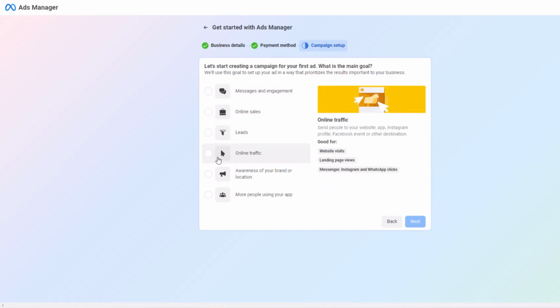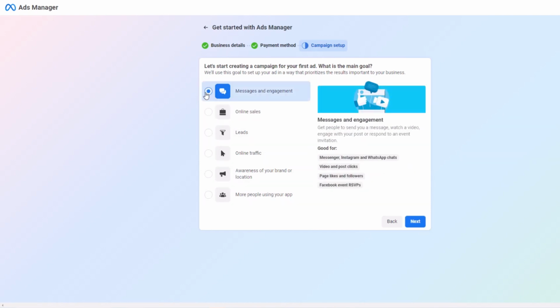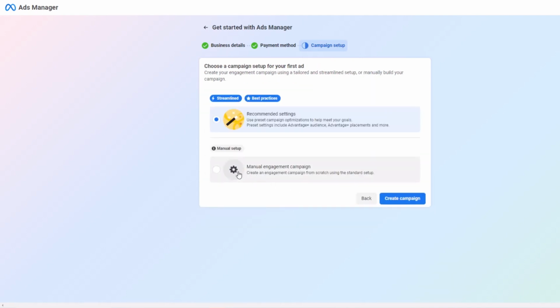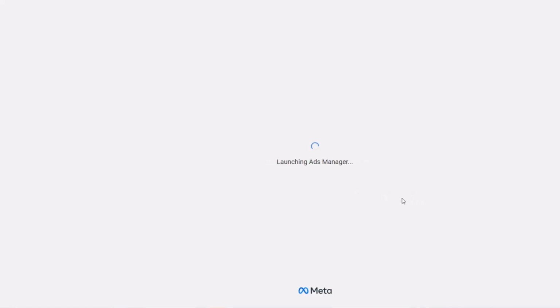We have a selection of four effective tools here, such as Messenger and WhatsApp sequences, which are ideal for boosting sales. In my case, I'm keen on enhancing engagement and fostering continuity. Opting for a campaign setup allows us to tailor and streamline the process of manually building our campaign. While there's an option to optimize the campaign for growth and value, I believe manual control is the most effective approach for engaging the campaign. Selecting manual control, proceed to continue.